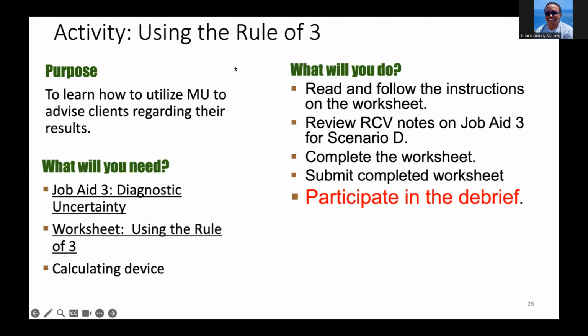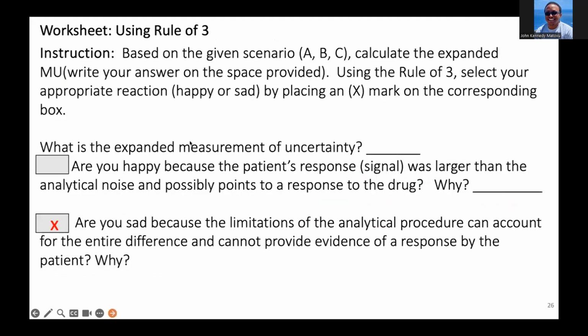RCV, I don't see any responses in the chat box. Let me ask somebody, anybody, hands up if you want to tell us what RCV means before we move on. Relative coefficient of variation. No, reference range variations. Reference range? Wow, okay, we'll talk about that. So reference change values. Thank you very much, Sanderson. You are the first one. You get the $3. Thank you, Sanderson, for that.